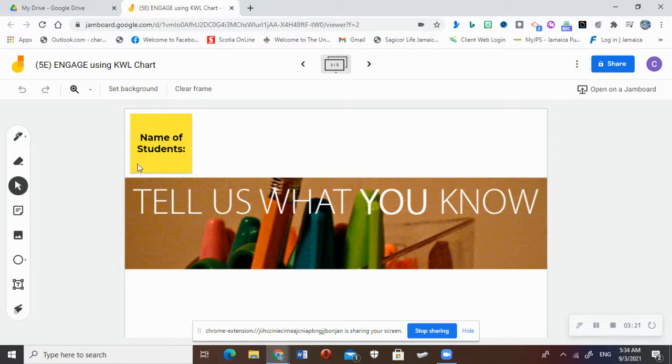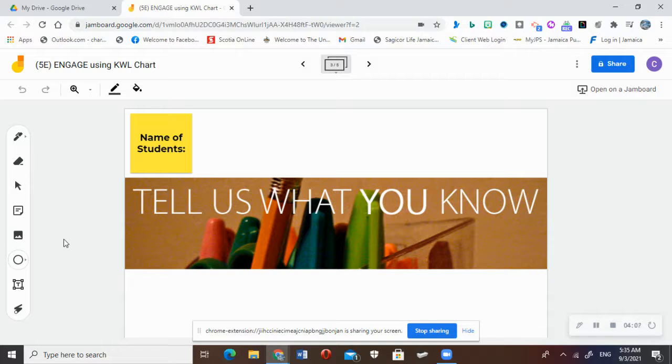Now, what you would do prior to this, you would need to show or teach the students how to use the different labels that are within the Jamboard. So you'd have to teach them about the different labels that are on the left. For example, the pen icon, the erase, the sticky note, how to add an image, how to add a circle, or how to include a text box to write your text.